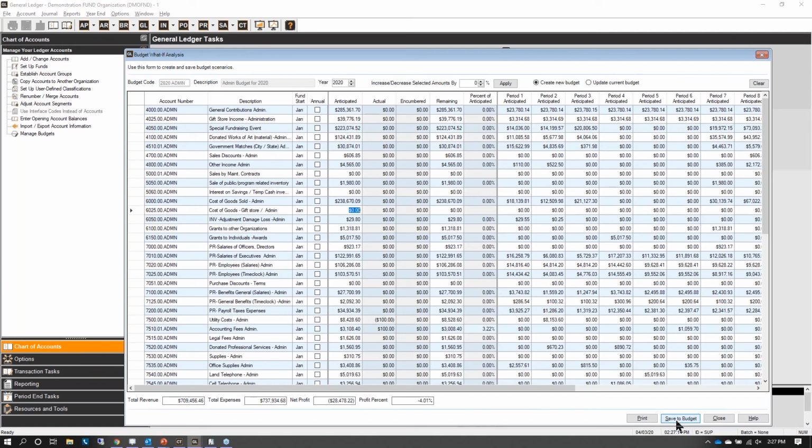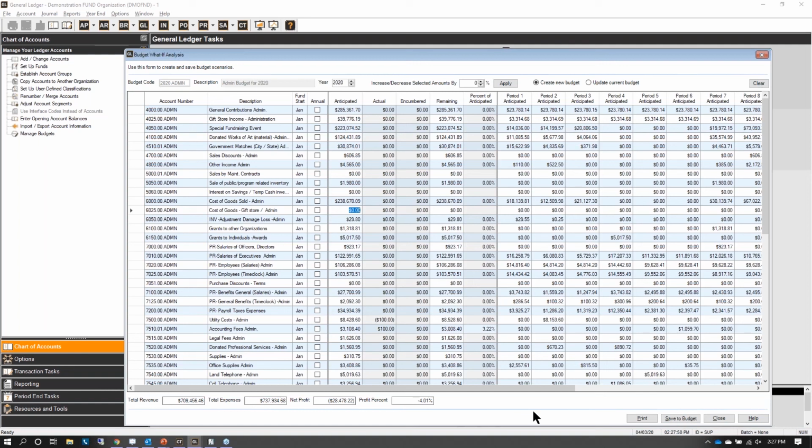Now, if your budget has already been finalized, the system will update those numbers to give you that as your current budget numbers, but it is still keeping track of your original finalized budget. Because remember, in the Denali budget management, any changes you make after finalizing your budget are always tracked. And that includes changes that are made through this new budget what if analysis tool. And the system will also track the user that made those changes. However, if your budget has not yet been finalized, the system will still save these numbers that you have tweaked to your current budget that's a work in process.